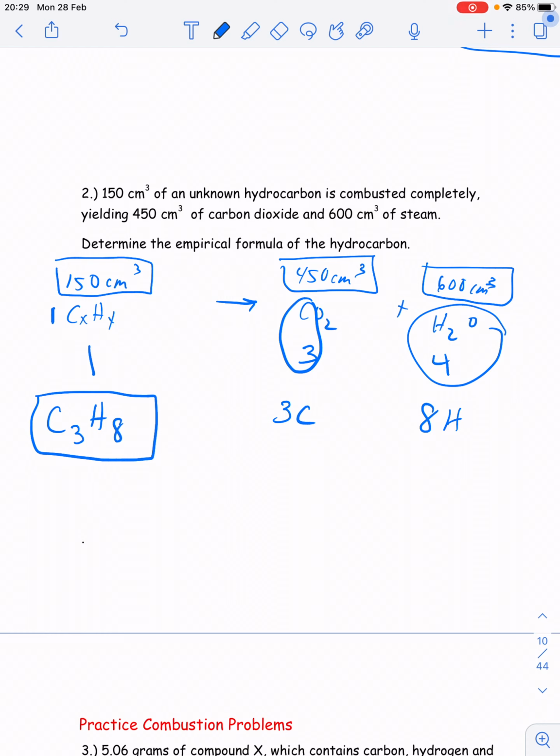So we can use these volume ratios. The volume ratios for gases are just like the mole ratios. They are proportional to one another. So we simplify down the ratio and we think of it as moles. We get 1 to 3 to 4. And then we work out what that means for the number of carbons and hydrogens that are in the 1 hydrocarbon. I find that one gives people more trouble. Conceptually, I think it's a little bit more challenging to think through, but it's a good review of Avogadro's law.